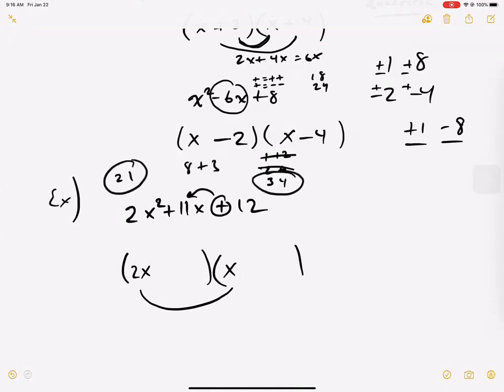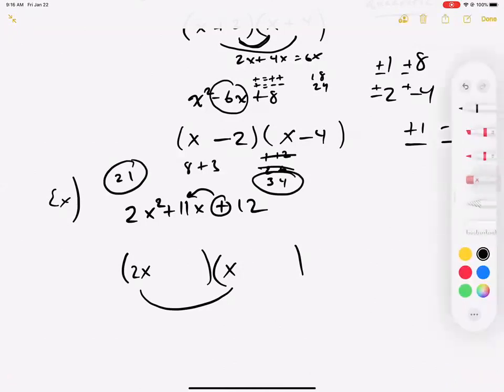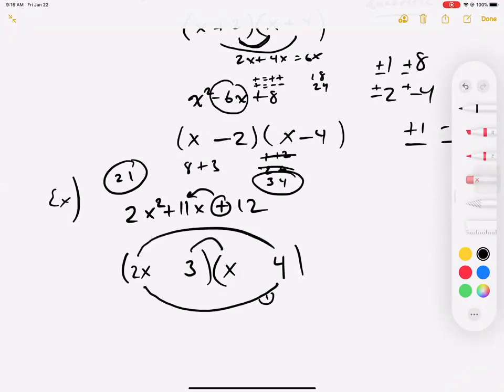Okay, so we multiplied 2 times 4 and 1 times 3. And that's the combination you want to make sure you hit. Now, the way I try to make this a little easier for you guys is that I had you draw a little frog face. We said, in order to get these terms in the right order, I drew this little frog face here, a little dead frog. And we said 2 times 4, so this has to be 3. And in this case, it's going to be a 3x and an 8x, right? 3x and 8x, I want them both to be positive, plus plus, to end up with positive 11.